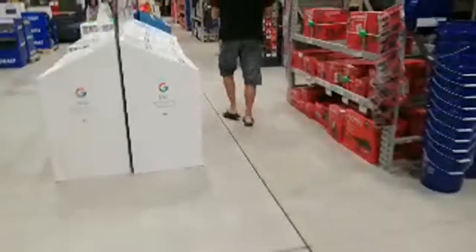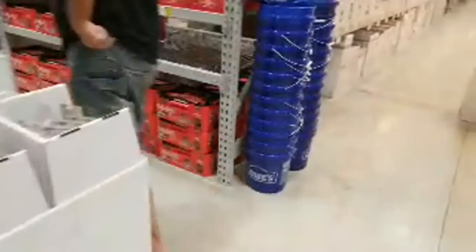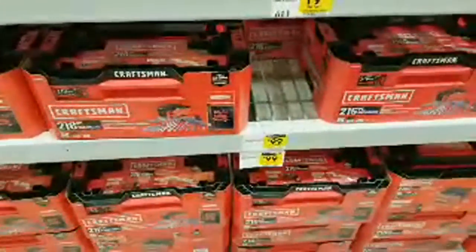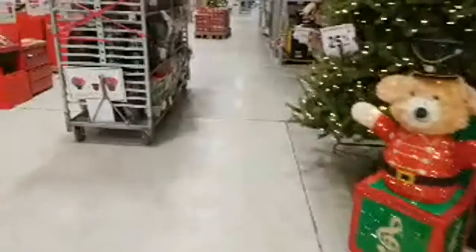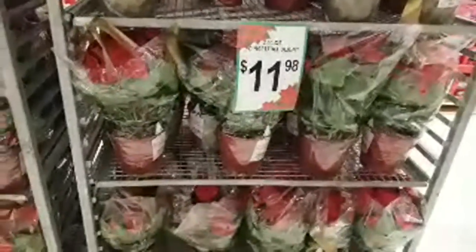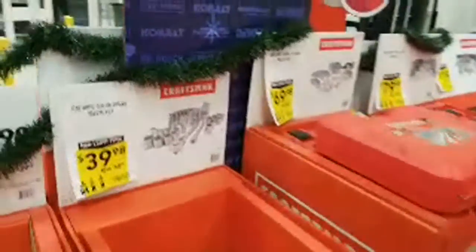We're coming up on the Craftsman kit now. If you didn't get those door-buster Craftsman deals — they had a drill and an impact driver for $49 each. So here's the Craftsman set once again — this is the one we're going to release a video on tomorrow night, hopefully at the 8:30 premiere. We're comparing this to the DeWalt 171-piece set. All these items on these pegs are back up to $11.98 — these were 25 cents each on Black Friday morning.